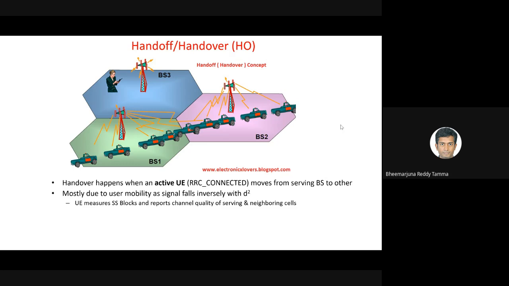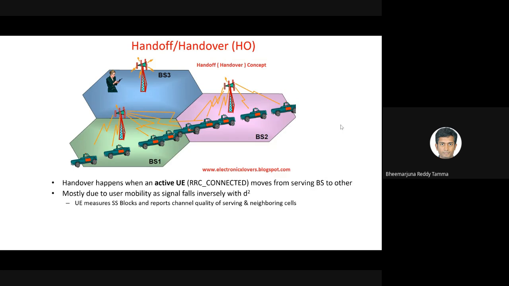In today's class, what I'm going to describe is the mobility the user equipment undergoes when it is in RRC connected. What I mean by RRC connected here is the user is currently in active state, maybe having a voice call, or having a PDU session in which the user is either transmitting or receiving data. So during active data transmission with the network, if the user moves from one base station's coverage area to another, we trigger the handover procedure to move the user equipment to the new base station.